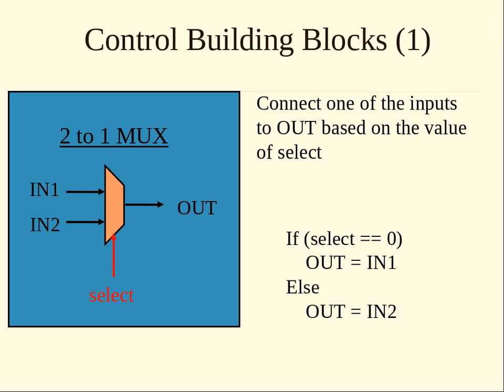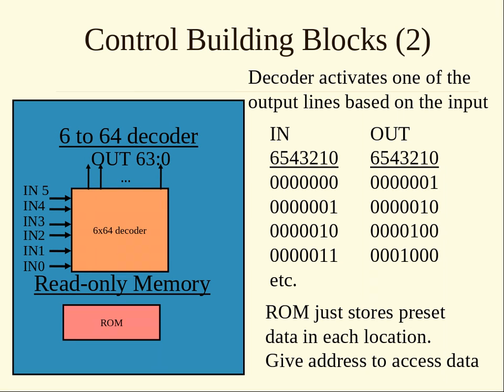All right, anyways. We talked about a MUX, which connects one of the inputs to the out. You have a selection bit and it selects which one goes to out. I think we went over that and people were pretty okay with that. We talked about a decoder, which does the opposite of a MUX. You have multiple lines coming in and that selects which one line coming out you wish to activate. And that's what's used for read-only memory because you select which one line you wish to activate and then we put diodes on that one line in order to signify either 1 or 0.